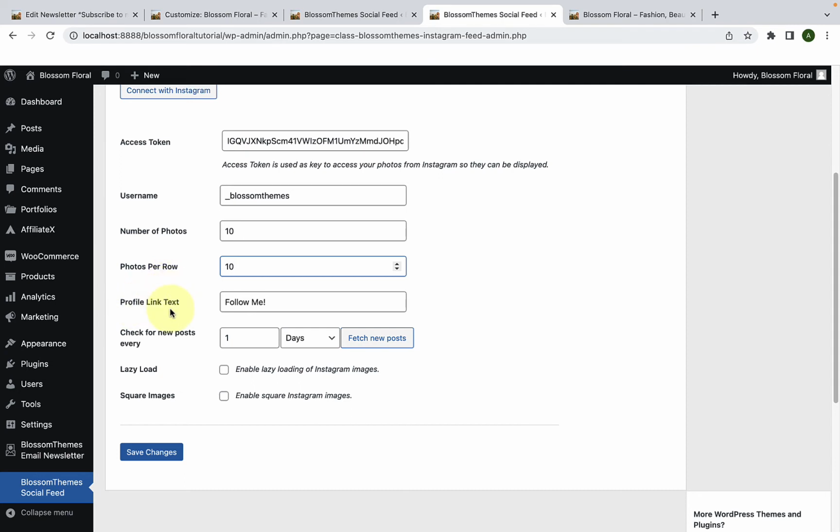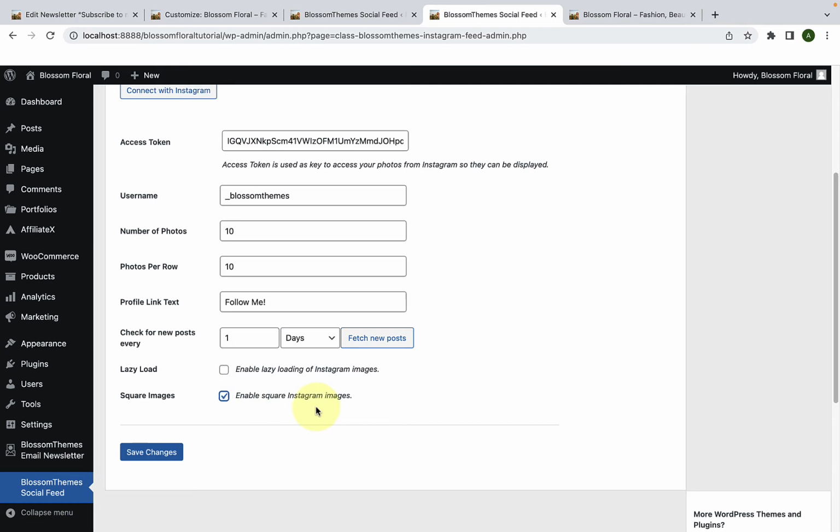You can also make changes to your profile link text and select the check for new posts every day from here. Then you can enable or disable the lazy loading of Instagram images and enable or disable the square Instagram images. I will select Enable Square Instagram Images.